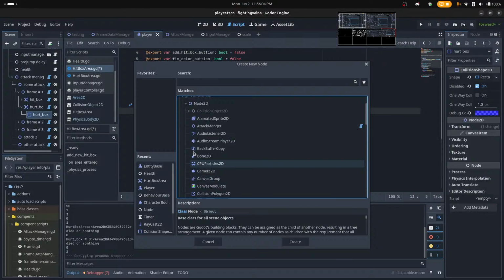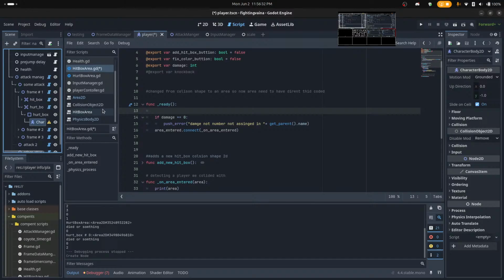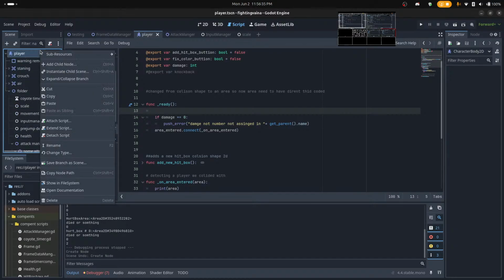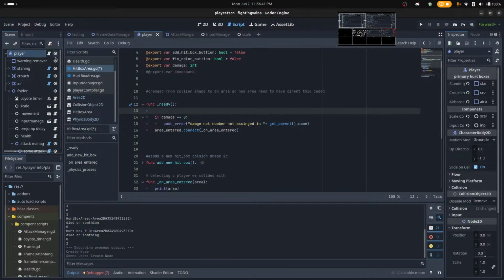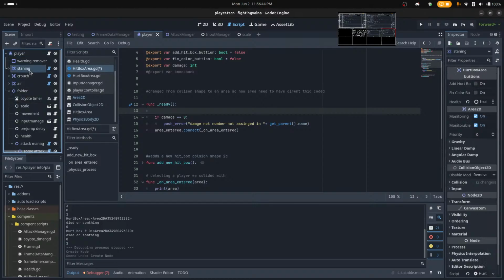There's collision shapes. There's collision objects, which have area and physics bodies separately. Is there no way to add an exception?